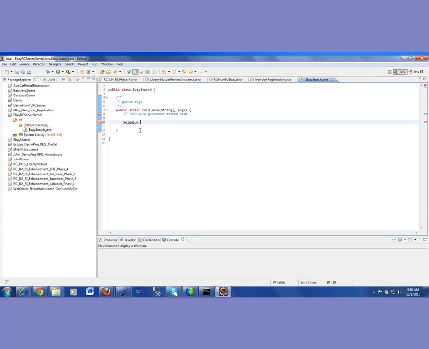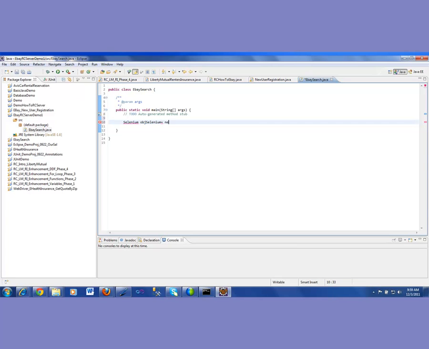So my first line is creating that object, like a baby is born. So likewise, an object is born. Actually, you don't say an object is born. You say you want to instantiate an object from a class, right? So that's what I'm trying to do. I'm trying to instantiate an object. So the object would be, let's say, selenium. Selenium is the name which I've given to the object. And where is this object coming from? It is coming from the Selenium class.